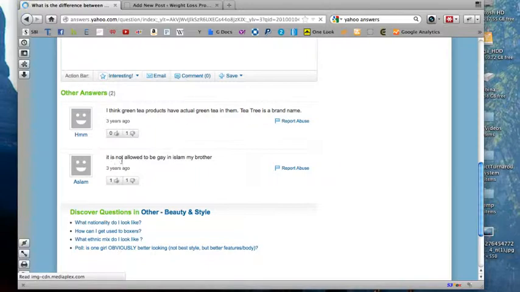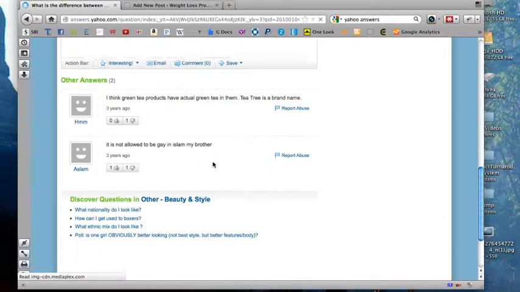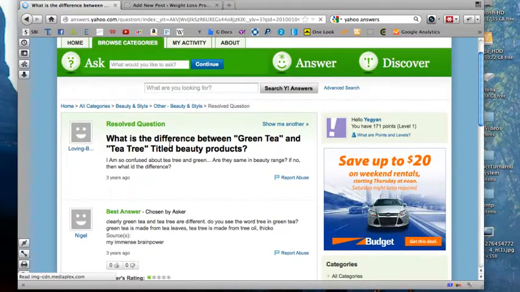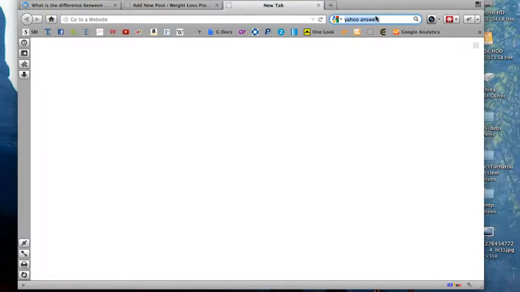Okay, whatever. But anyway, the point is that here is fodder that you can use to write blog posts. What you can actually do in a case like this to write a really good blog post is open up a new window, and let me just copy this, and I'm going to do a Google search.